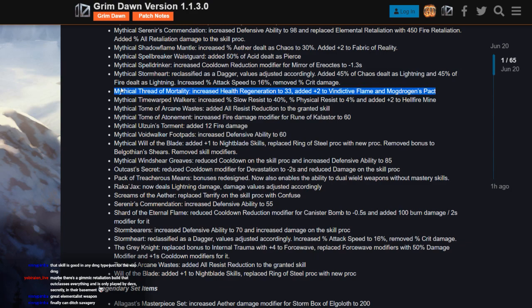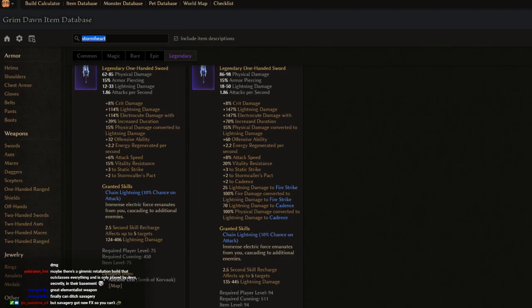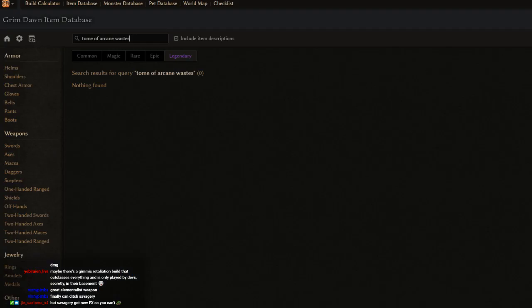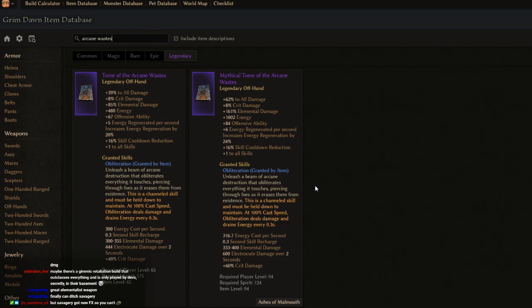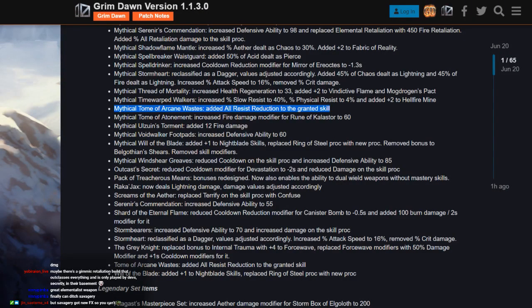So Third of Mortality increased the health regen, added +2 to Invictive Flame and Mogdragon's Pact. Time Warped Walkers increased the slow res to 40%, physical res to 4%, added +2 to Hellfire Mines. Tome of Arcane Wastes added all res reduction to the granted skill. Sorry, what? Did I not? Oh, it's of the Arcane Wastes. Oh, okay. For all of the Obliteration fans out there, there is your resistance reduction on it.